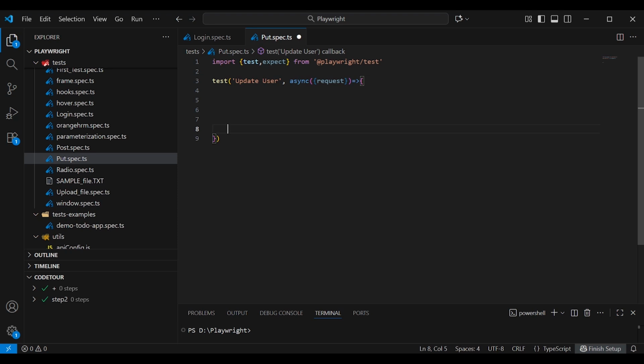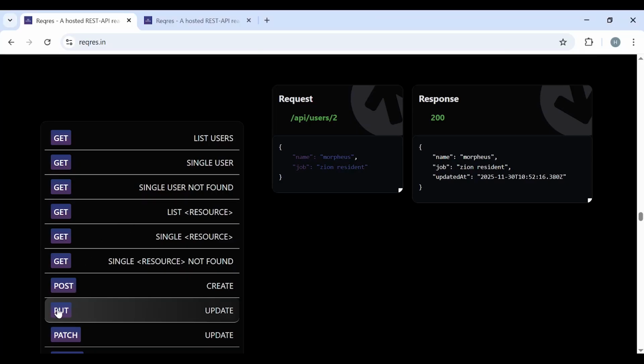Now I will show you how we can enter data here and then mention headers. Open the Chrome browser and this is the PUT request which is used to update the record. For updating a record, we need to enter name and job and we will get the response 200, name, this is the updated name, updated job and updated date and time.